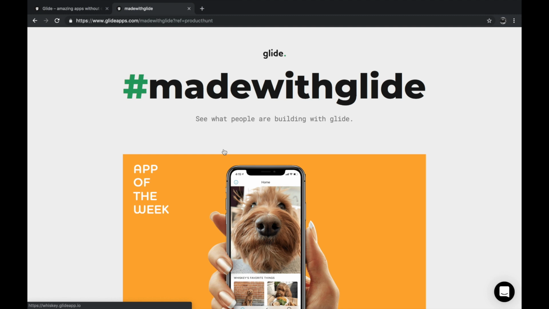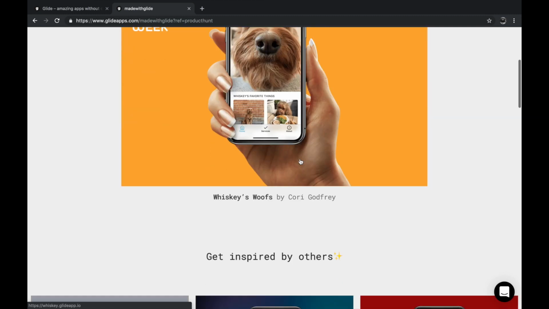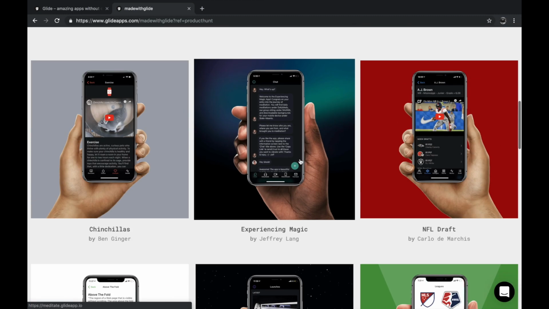And if that doesn't sound crazy enough, you don't have to deploy this as a native application on the App Store, and the users don't have to download the application to access your experience. Rather, you can just ship this as a mobile website that your users can just go to, and it will actually look and feel like a native application.